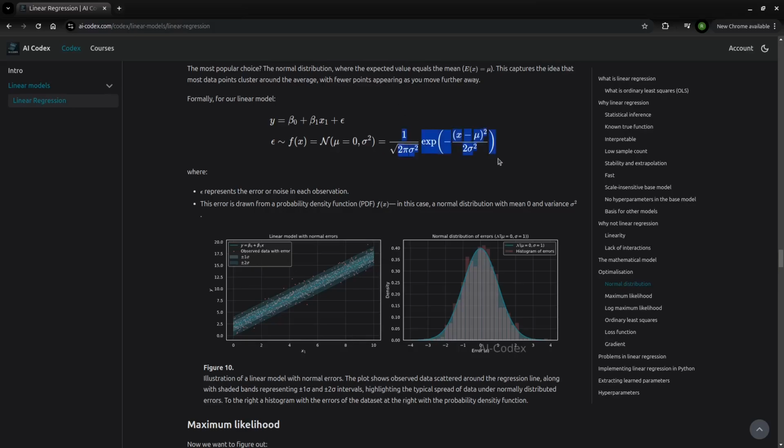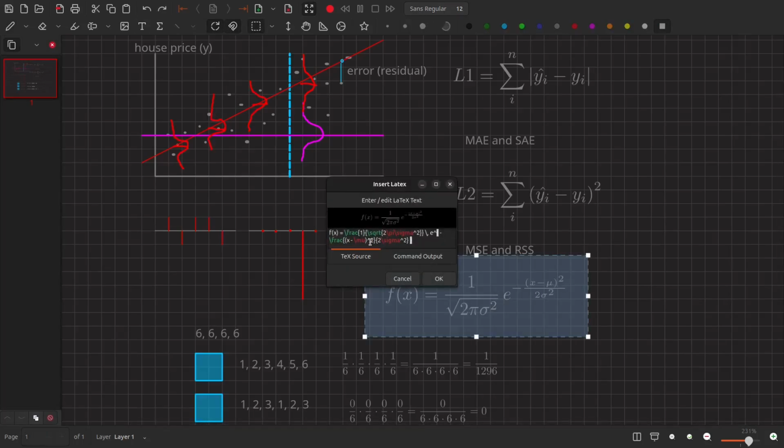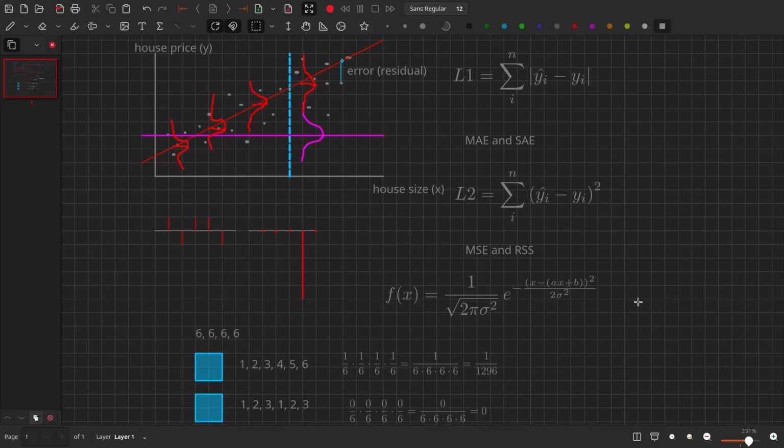The mathematical formula that describes this bell curve is this formula over here, where the sigma squared value is the variance, where nu is the offset of the distribution, and x is the quantity in question, which is in our case the price of the house. Let's now use this formula to determine which line is the most likely. So how do we use this function for our problem? First, we replace the nu, which can be calculated with y equals ax plus b.